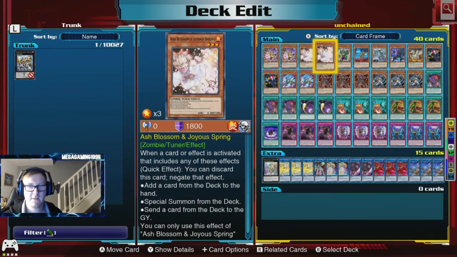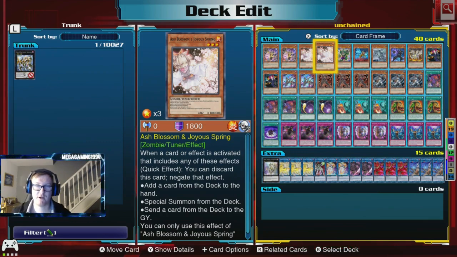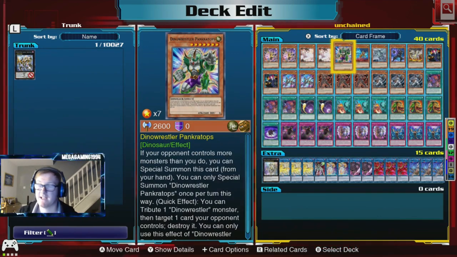We are running two copies of Ash Blossom & Joyous Spring. Ash Blossom, fantastic hand trap. Should your opponent have an effect where you special summon from the deck, send a card from the deck to the grave, or add a card from the deck to the hand, you just play it and negate the effect. Absolutely great.